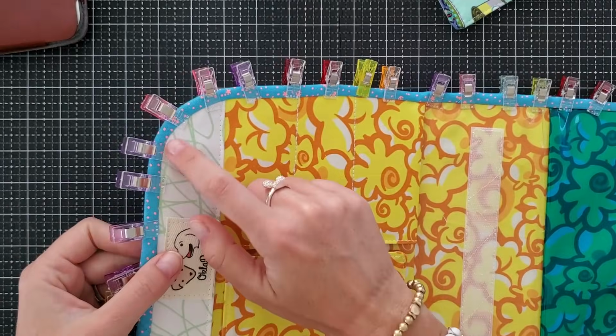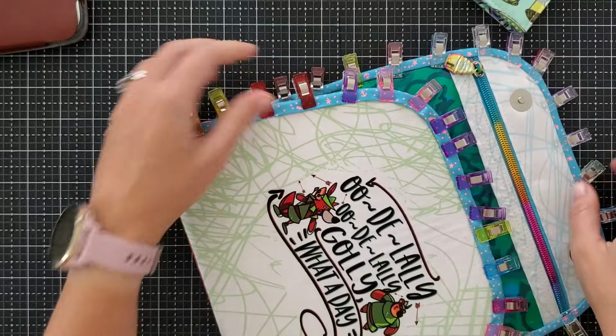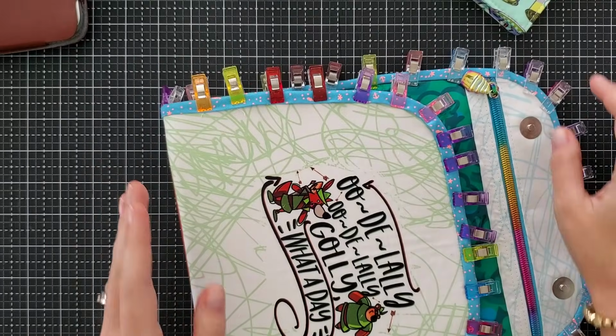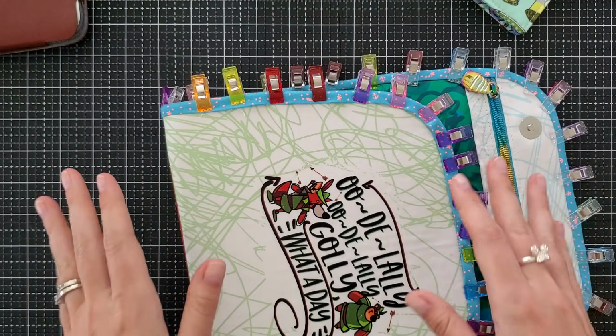You can see we already sewed the binding on the interior. We have to hand sew the binding on the exterior. Now, you can machine sew this on. I am not talented enough to show you how to do that neatly and cleanly.